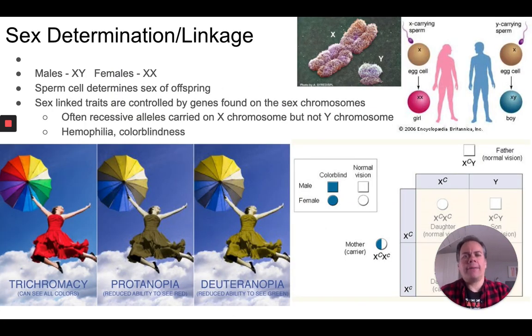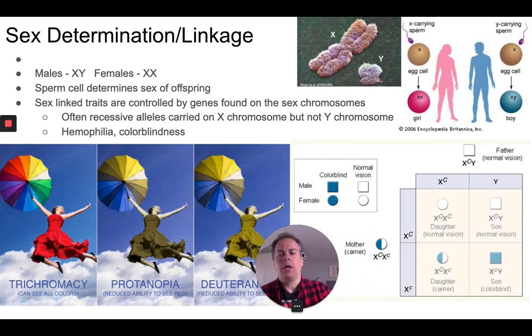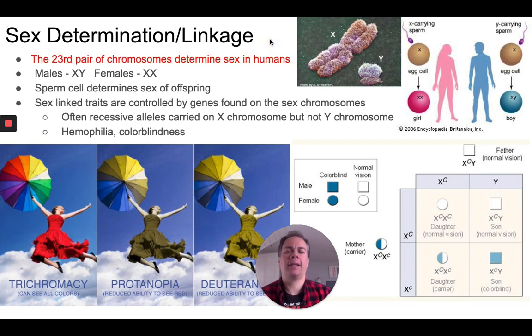We also know that there are certain traits that are sex-linked, or that are linked together. Sex-linked traits are traits that are carried on the sex chromosomes. We'll talk about this in a few minutes, but humans have 23 pairs of chromosomes, and one of those pairs is called the sex chromosomes. A male has an X and a Y sex chromosome. A female has 2 X chromosomes.